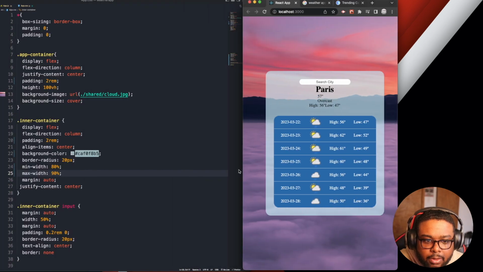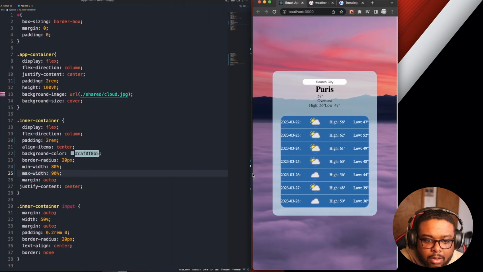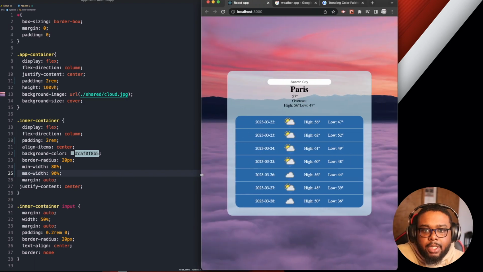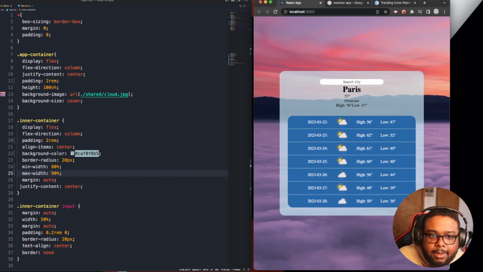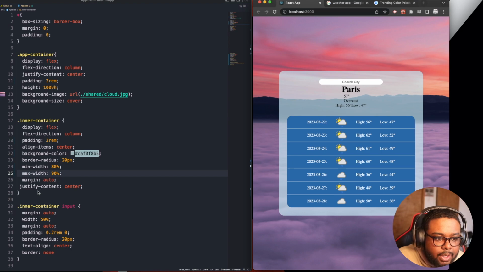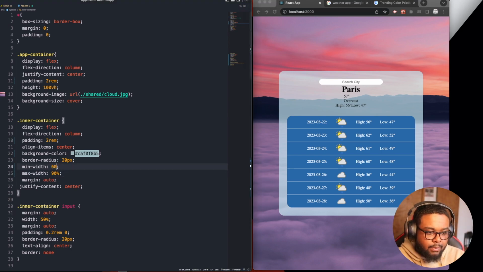Okay, that's weird. Okay, I think I'm just gonna do a media query. So for now, I'm just gonna keep it at max width. Min width to be 600 pixels, and the max width to be 600 pixels.